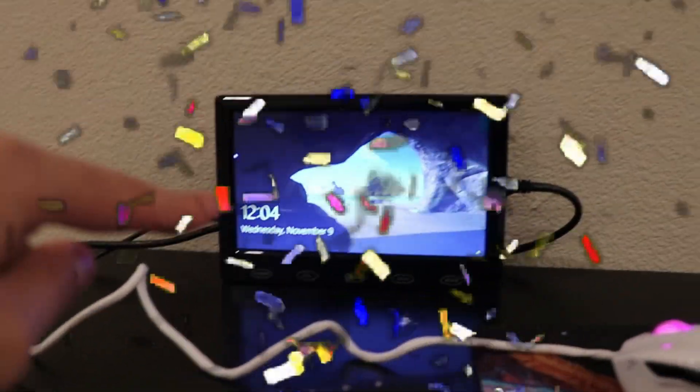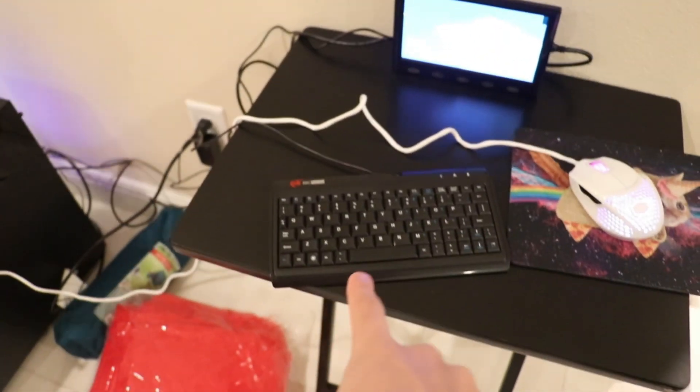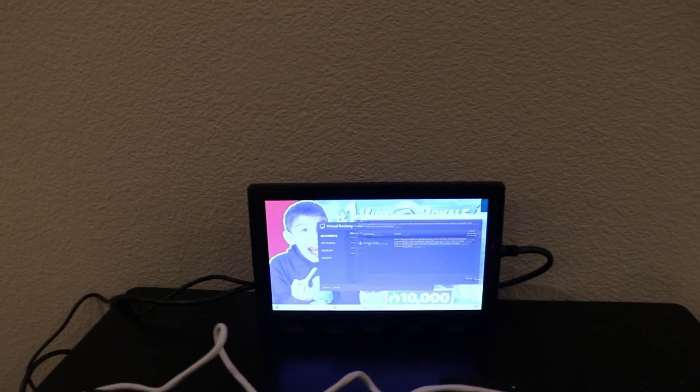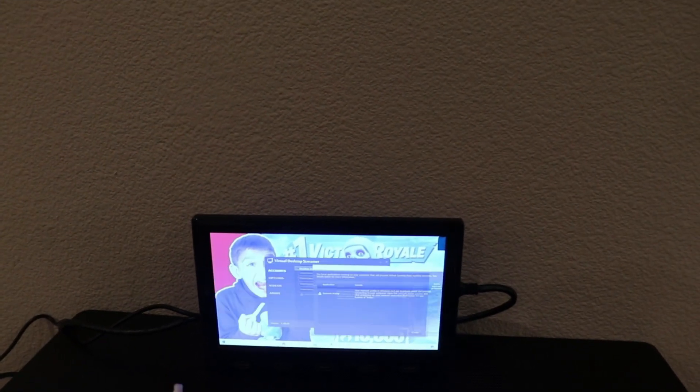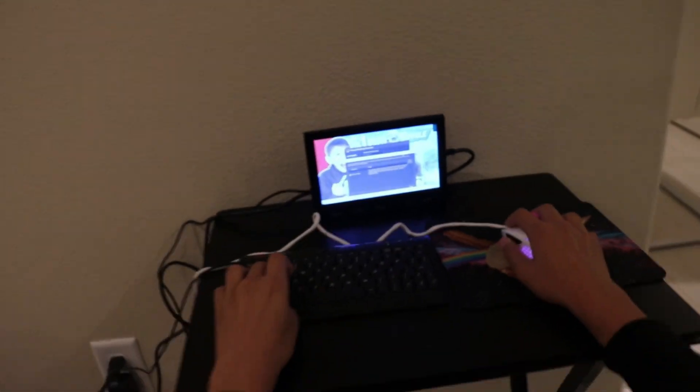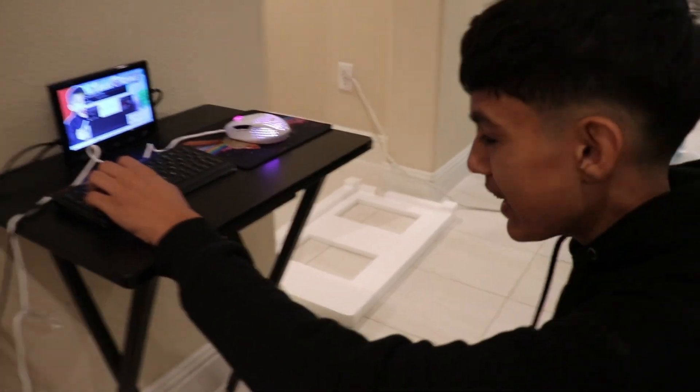How's it looking so far, guys? Bro! I'm actually shocked — the monitor works. Look at that, it's the homepage. The keyboard is right there. You ready? I'm going to type it. See if we're going to create your — wait, it actually feels pretty good, bro. Yo, what? That's actually insane. Mini, bro. That's actually insane. It's actually sick, I'm not going to lie.